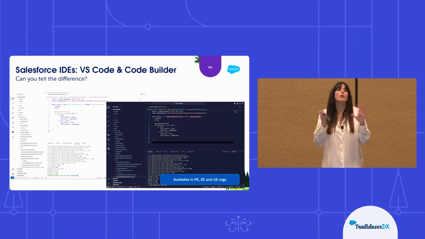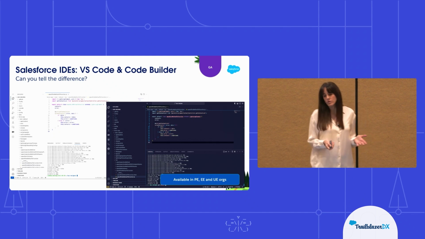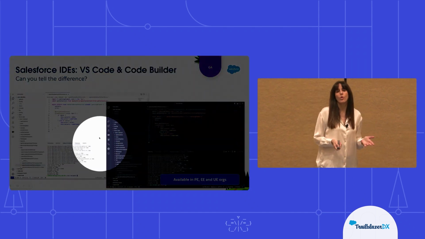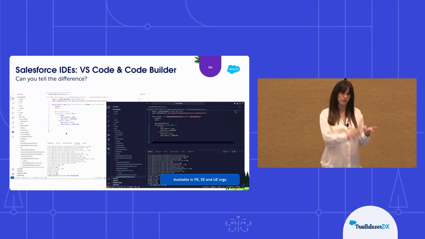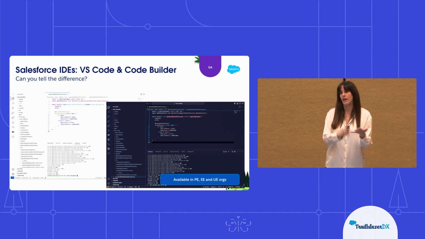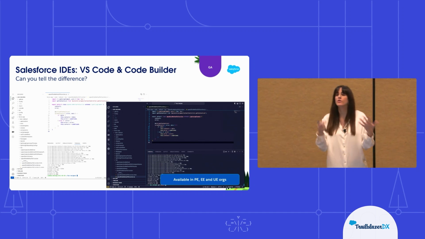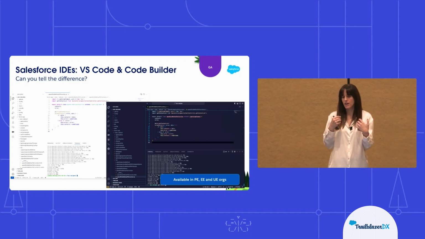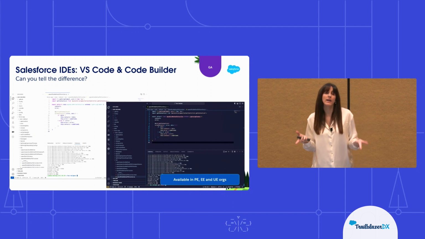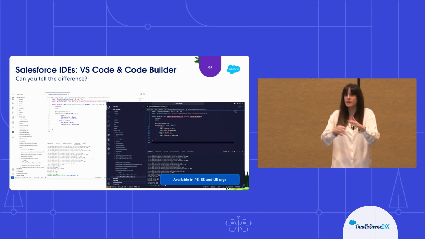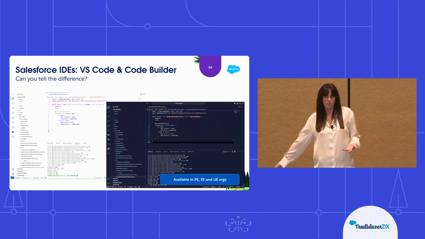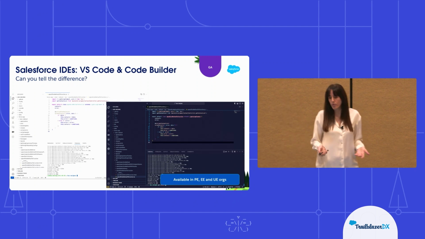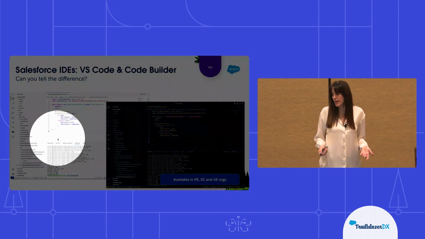They are pretty similar. VS Code is something that you install locally. You need to install the extensions, the Salesforce CLI, Git, and any libraries that you want to use yourself. And it's a little bit faster than Code Builder, because obviously it's running on your local machine and not on a remote server. But Code Builder also has some benefits.